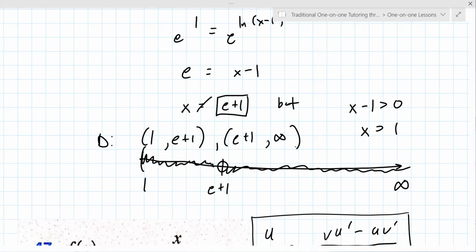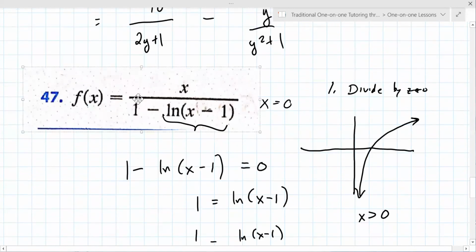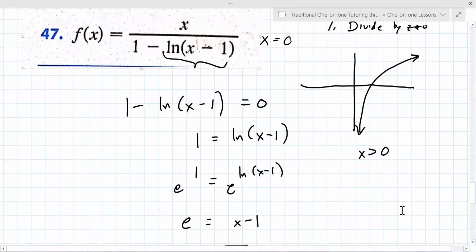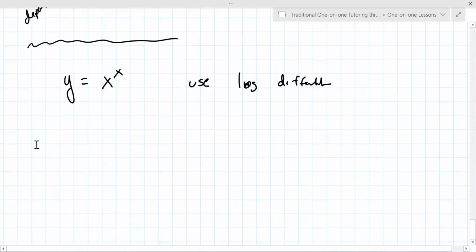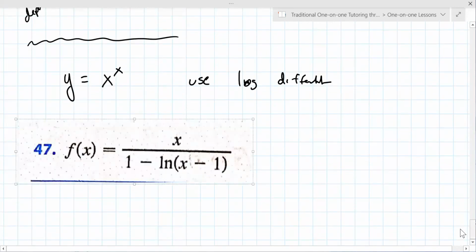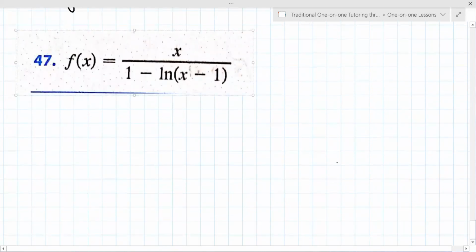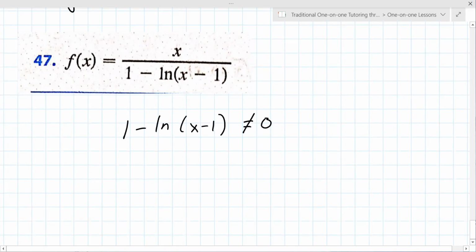And then I just want to go over how you got that domain again. Absolutely. For the left side, when you put an e to it. So let me just do this again. We have to set the bottom equal to 0. The bottom cannot equal 0 is the truth. But you still solve for x.